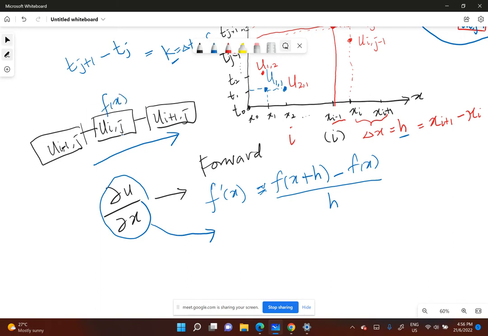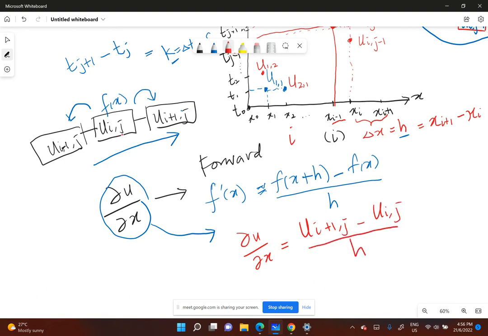So this one means like this. When we plus the step size, dia jadi yang macam ni. When we minus the step size, it become this one. Boleh faham tak? So when I want to change to finite difference form, this one del U del X become UI plus 1J minus UIJ divide by H. Boleh faham tak?